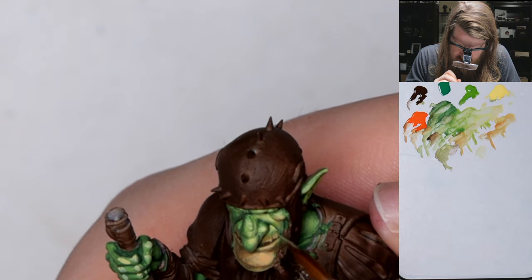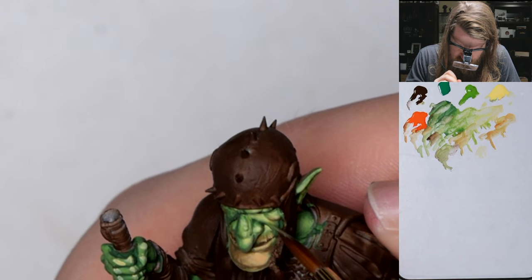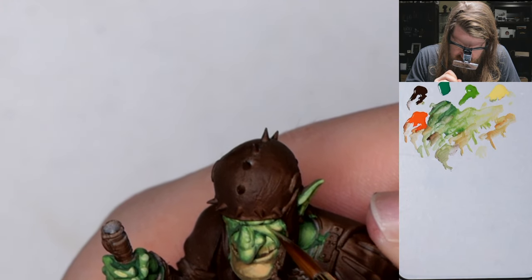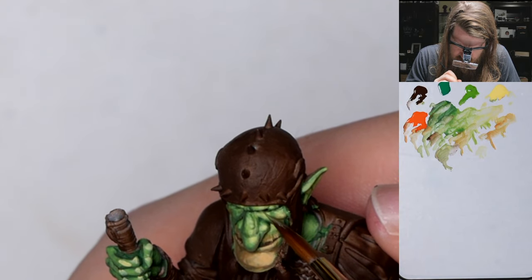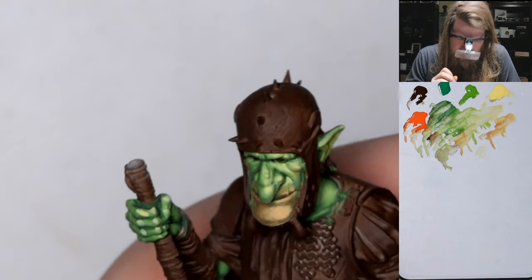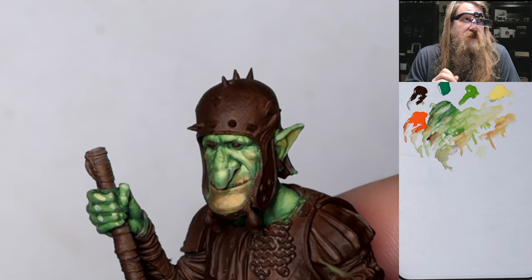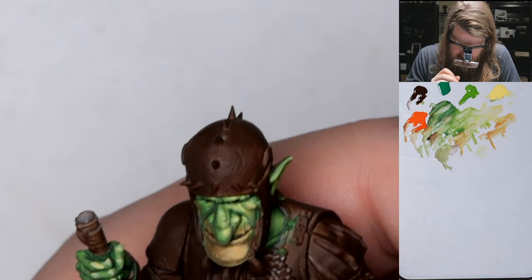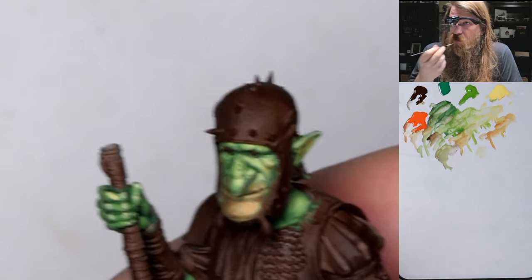Alright, so just continuing to blend some of these face shapes. We need to find these, and then we need to push the white on the chin a little more.